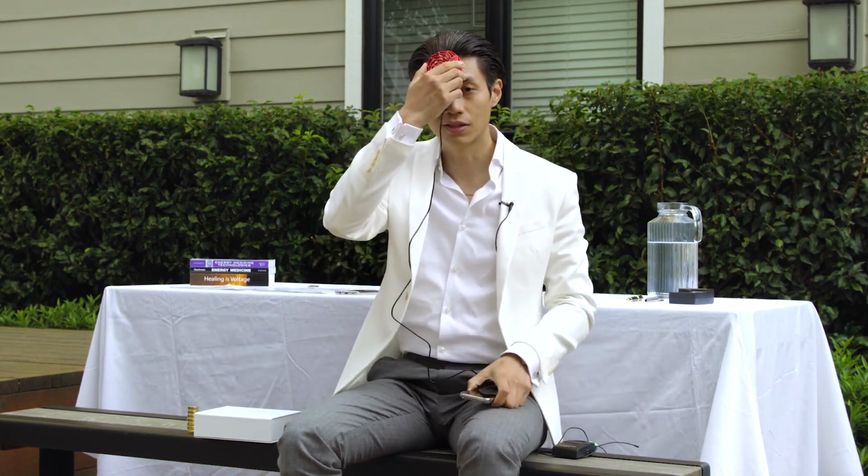And this is good if you want to have two yin coils. Don't use the yang coils. Two yin coils. You put one on each side of your head, at your temple, like this. You put one here, one here, for some serious headaches. But you may not need that. You probably just need to do this with one coil.